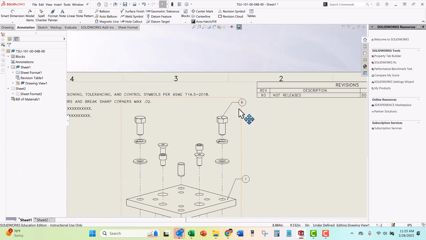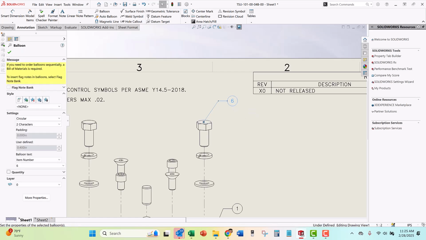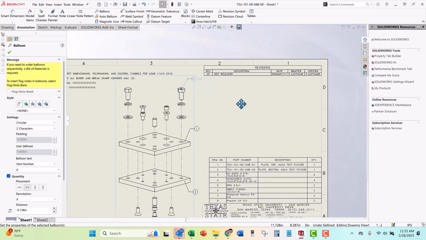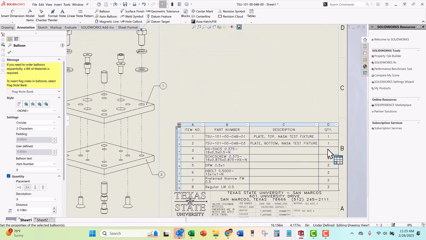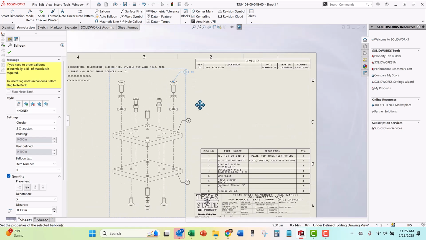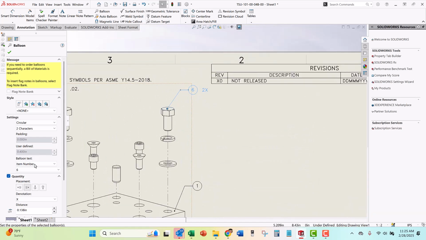I need to get a quantity on here, and so I don't want to type in 2x because if I add another bolt, I'd have to come manually change the 2x. So all I do is select that balloon I just added and turn on this quantity checkbox, and it knows how many are there because it counts them when you put them in here. And the quantities are over here, 2, and it knows to make that 2x. You can put the 2x on the right. You can change the location by clicking these buttons. It makes no sense to put it over there. Put them just to the side of the balloon, so the leader's coming from the left to the right. Put the quantity on the right side there.